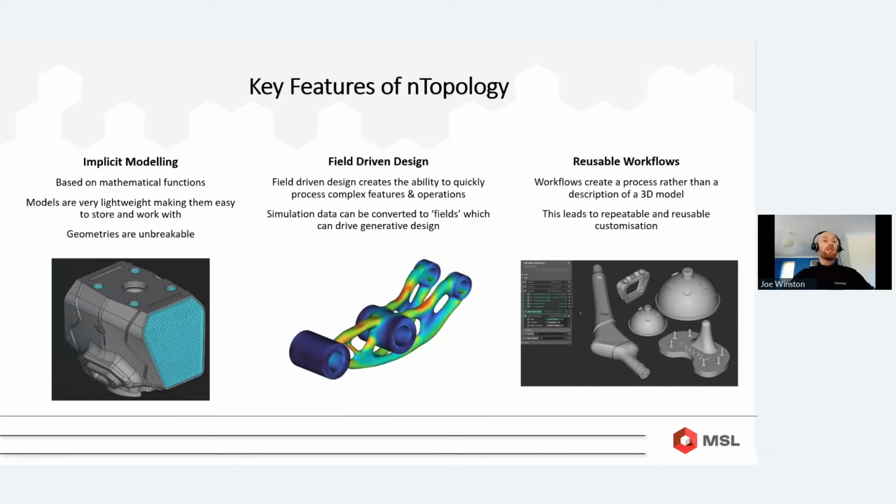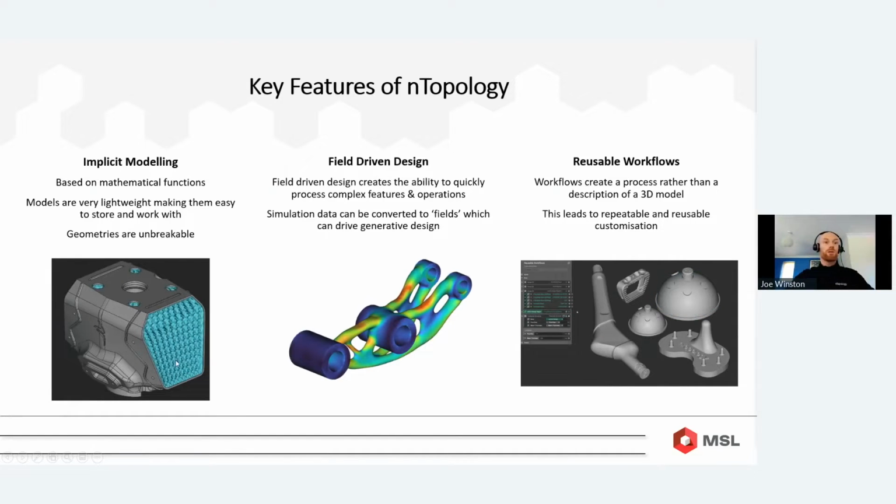nTopology has quite a few unique features that really differentiate it from traditional CAD packages. These are the key three features that I'm going to focus on now, and you're going to see a bit more of them in the software as we go through it in a little while. First, implicit modeling: all of nTopology's models are implicit models, and implicit models are based on mathematical functions. It makes the models very lightweight, easy to work with, and easy to store, and geometries are unbreakable.